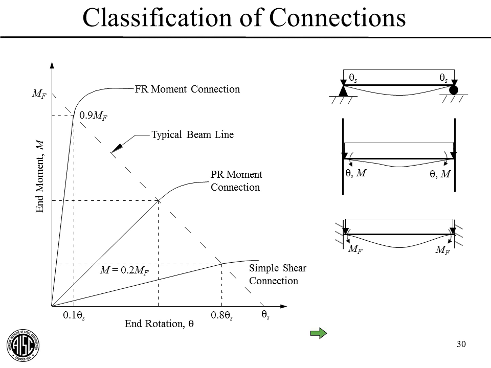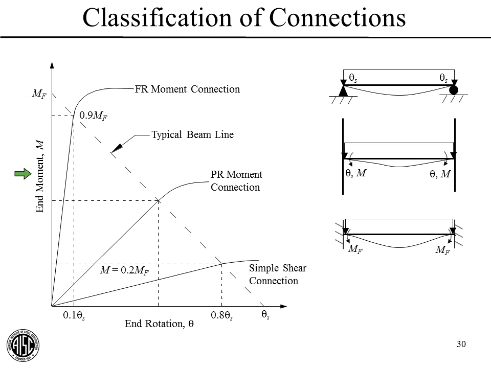Now, in the extreme cases, let's go to one end of the spectrum. On one end of the spectrum, we have a simply supported beam with a pin and a roller. Of course, the moment is 0 at the end of the beam, and we have the simply supported beam end rotation theta sub s. Now, we can plot that point right here. This is theta sub s and a 0 moment. Going to the other end of the spectrum, we have a fixed beam with the same load, and we have 0 rotation, and we have the fixed end moment there. We can plot that point right here.